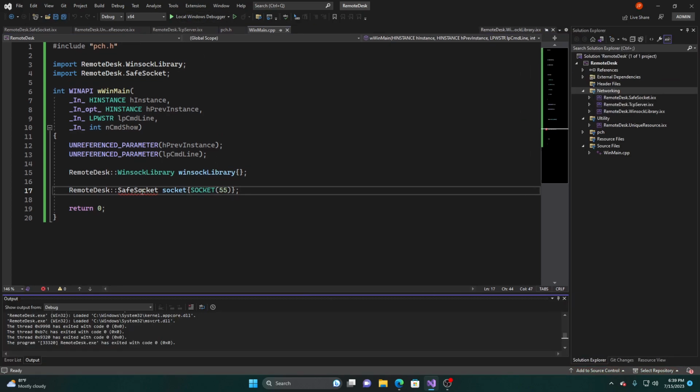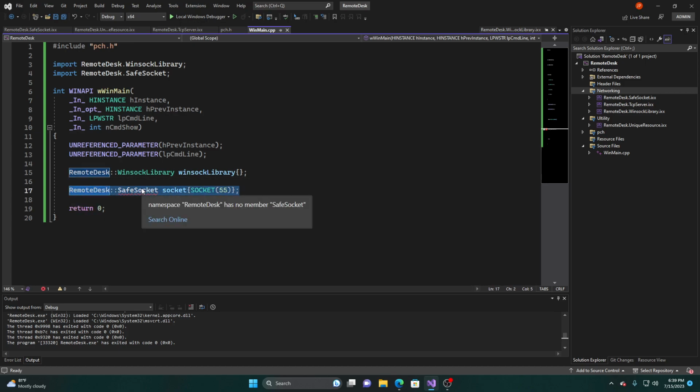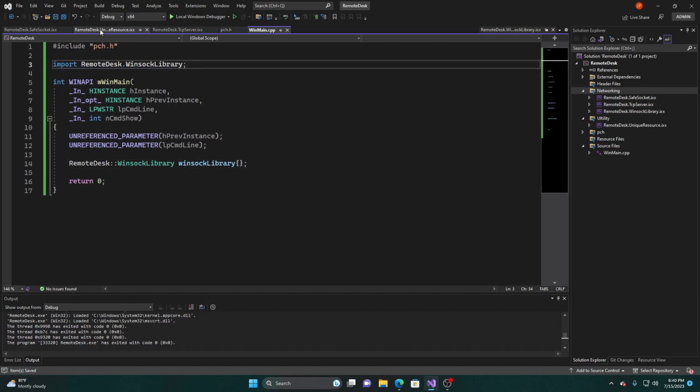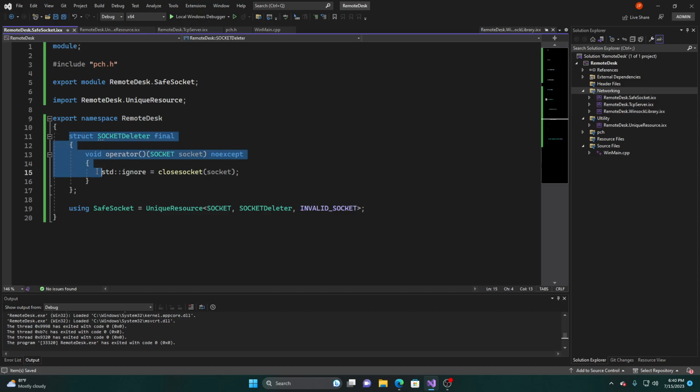It compiles and runs, but for some reason, this safe socket thing here, yeah, this is an IntelliSense bug, obviously, but it's fine. We'll get this working. They'll get this working eventually, and this code will be good. So I do know now that safe socket works. I just wish they would fix some of this. It's a lot better than it was even a few months ago, so I'm kind of impressed.